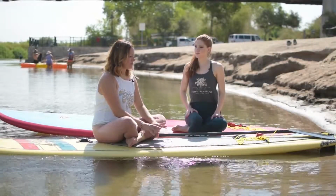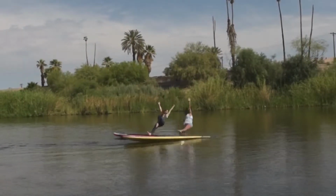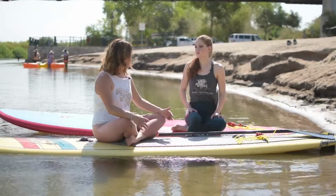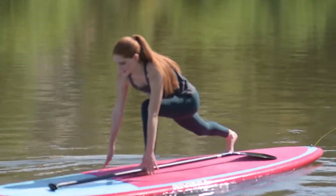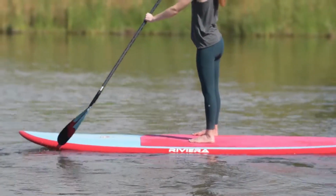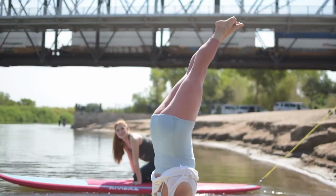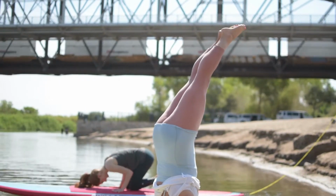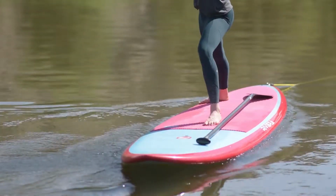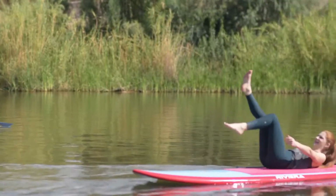I find it's an amazing workout because you don't even know you're working out. It just seems like you're out having a good time on the water. So it's kind of tricking yourself into getting fit. What kind of muscles are you using? Everything. So once you're on the paddleboard and you're engaged in paddling, your core is firing, your arms are firing, your quads are firing, everything's just active, but you don't really feel it because you're having so much fun as a little, your own little personal floating vessel.